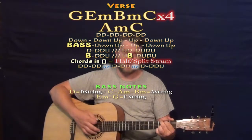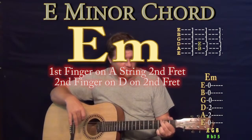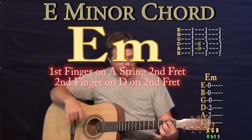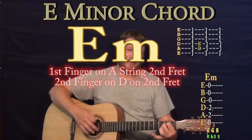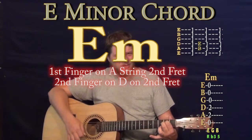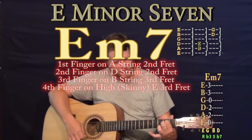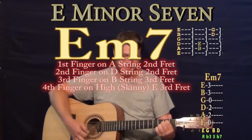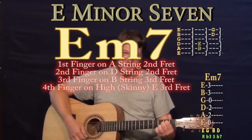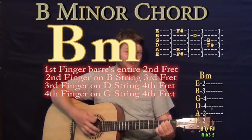Our main verse starts on the G major, but then we go to an E minor chord. Normally you do this with the first finger on the A string, second finger on the D second, and if you strum all those together, that sounds an E minor chord. It sounds very sad. Now you may also want to take the third finger and add it in on the B third, pinky on the high E third, to make that an E minor 7 if you dig that voicing. And then from the E minor, we'll be going to a B minor chord.